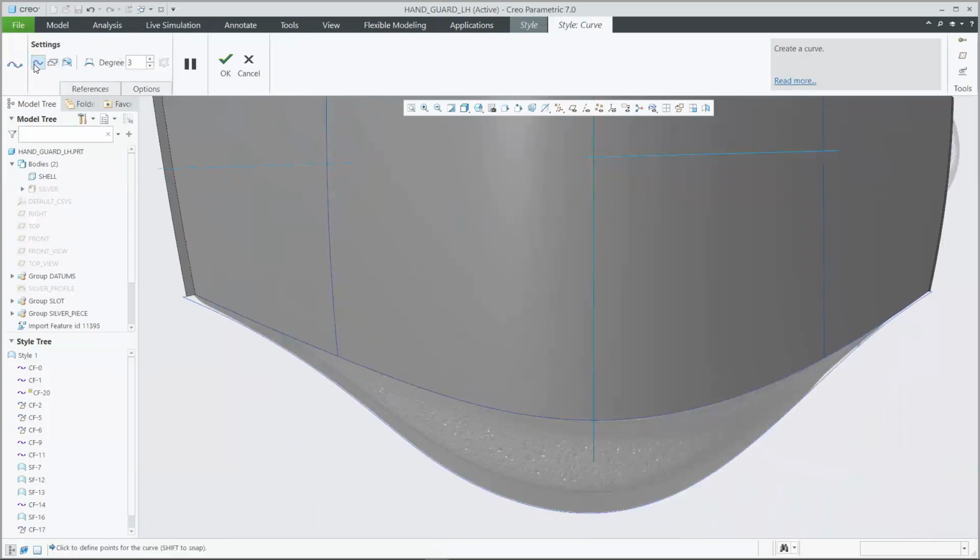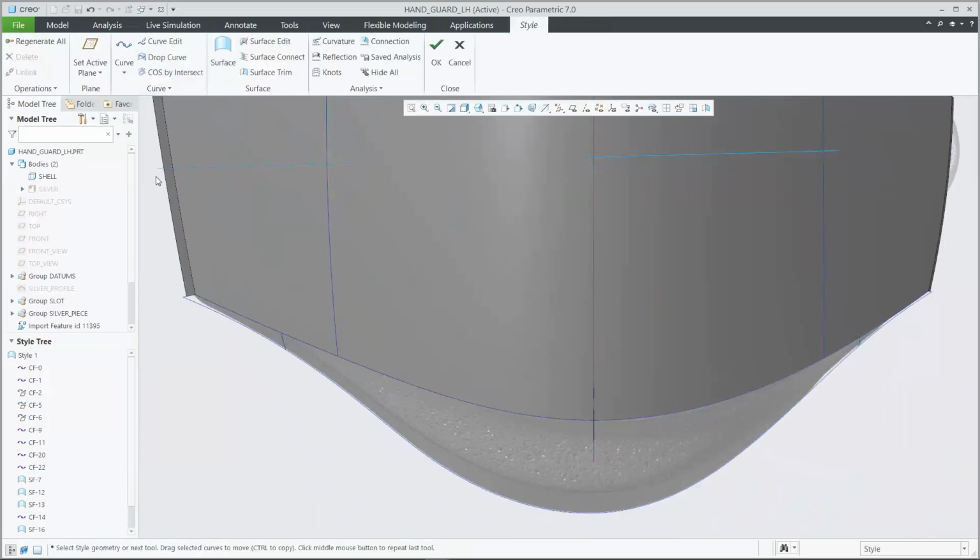All right, so now I'll go down to the bottom and repeat the process so you can see a little bit more into what we're doing there. We'll add in the first curve that we have over on the left-hand side. Do the same thing over here on the right. And with those in, we can go ahead and place our 2 surfaces on either side.